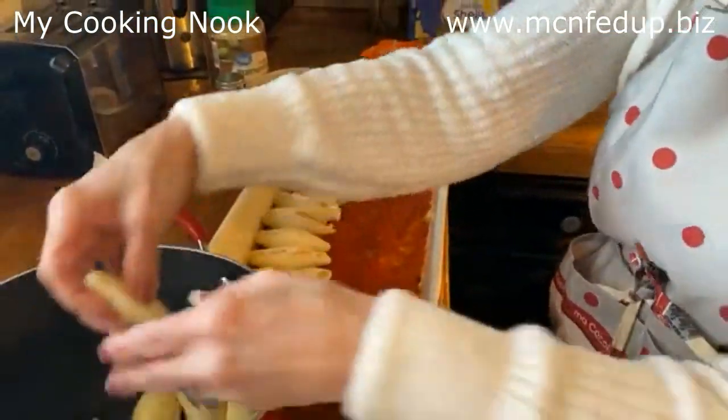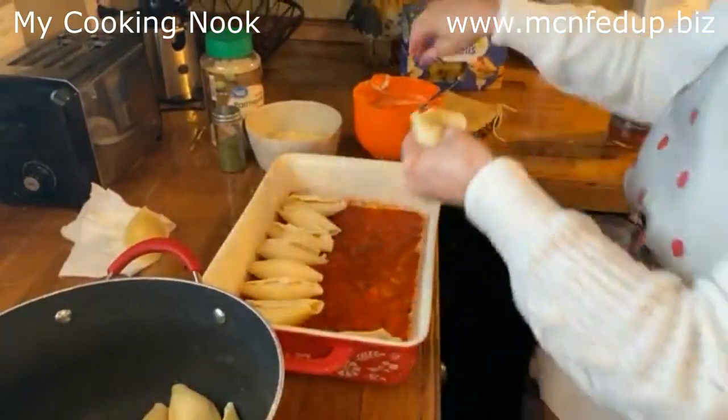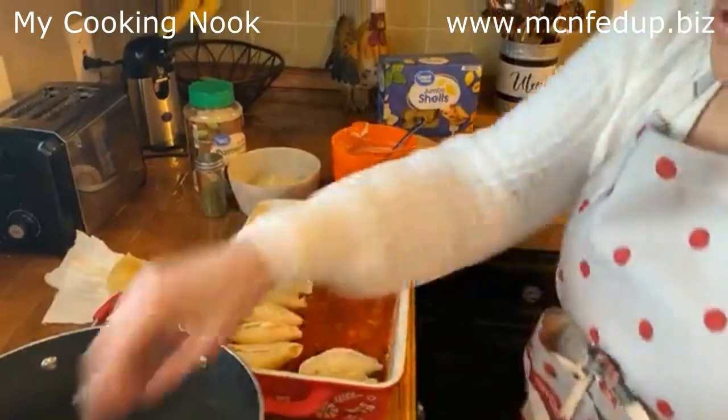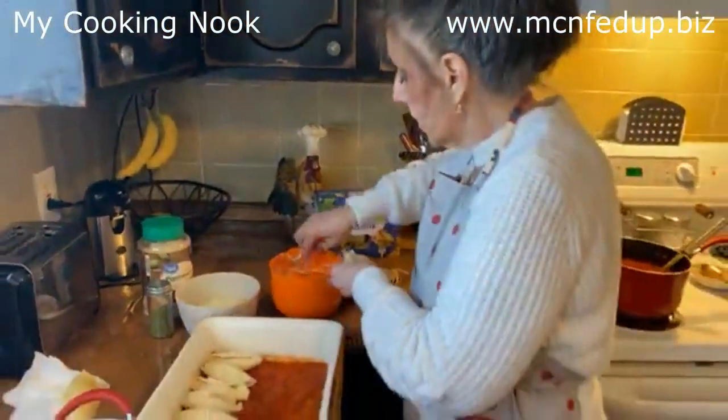And look how easy this is. This is like so simple. And I do, you know me, guys, I want shortcuts. I want simple because I can't be on my feet very long.